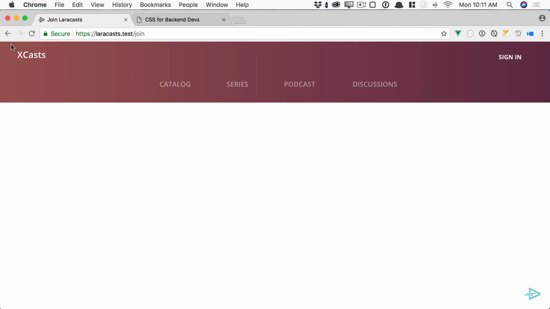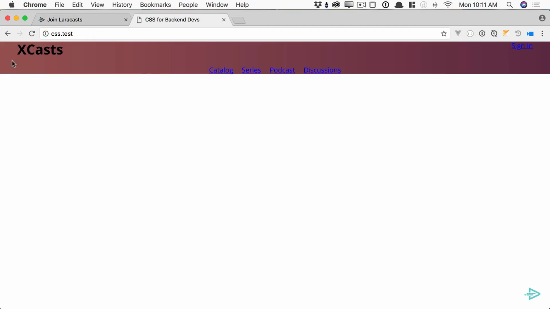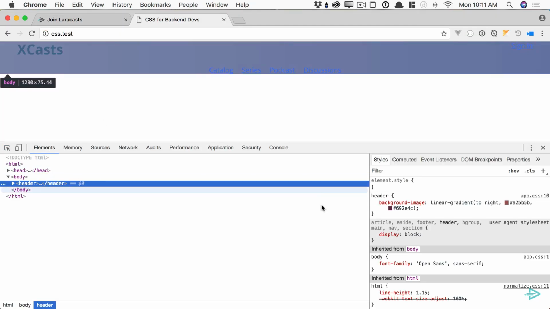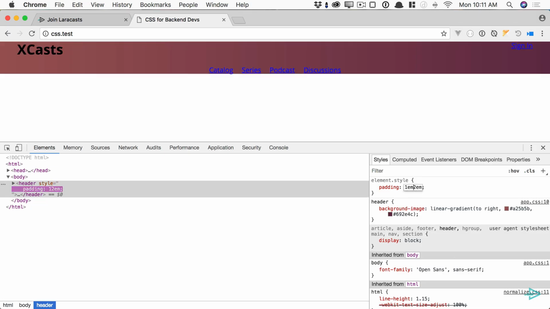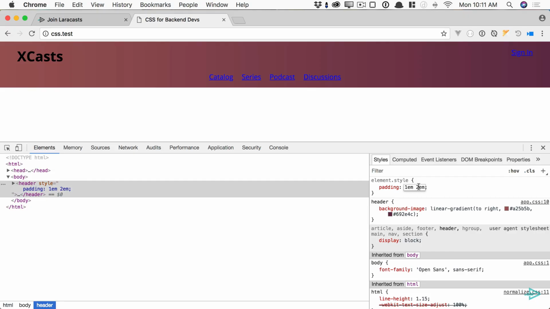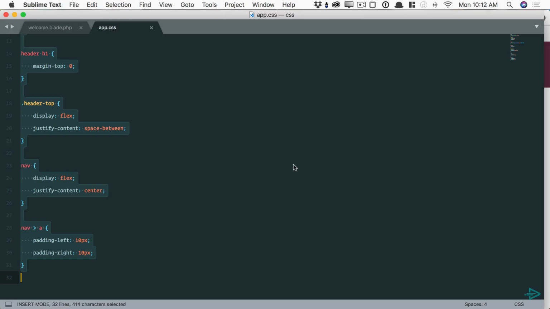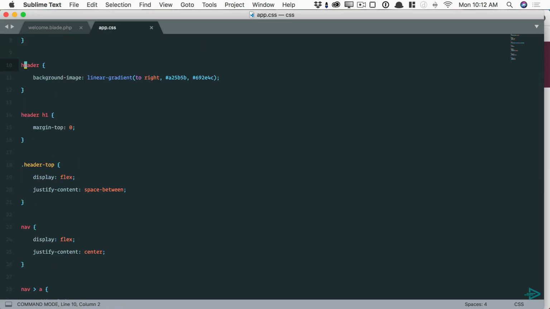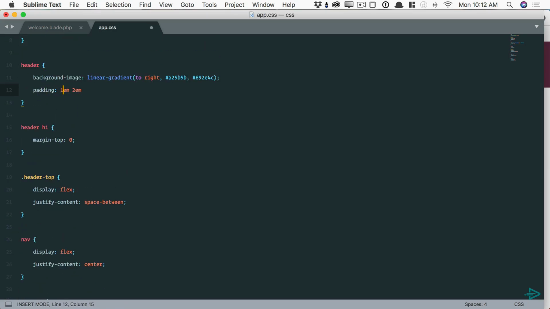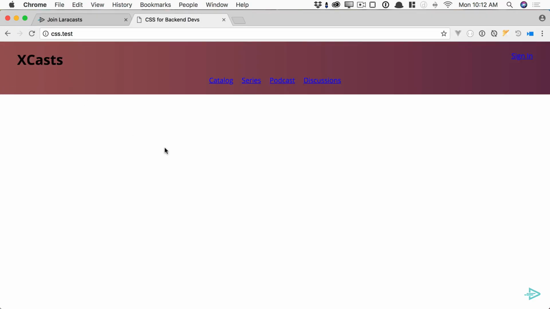Okay, but now you'll notice there's a good bit of spacing there, and here we have none. So let's try it out. In our header, let's set padding all around of maybe 20 pixels, or we could even use ems. Maybe something like that. 1 em on the top and bottom, and 2 ems worth on the left and right. Something along those lines. Let's come back up to our header, and we'll add that, and maybe how about 1.5 ems on the top and bottom, and 2 ems on the left and right. And we'll give that a refresh.